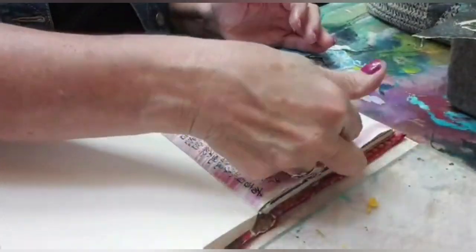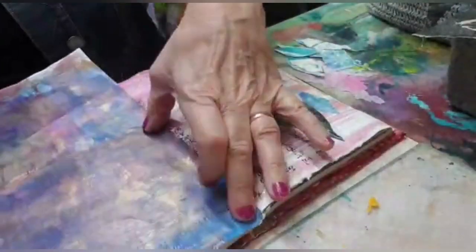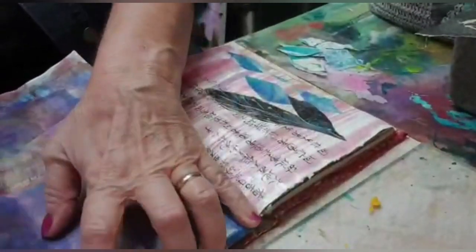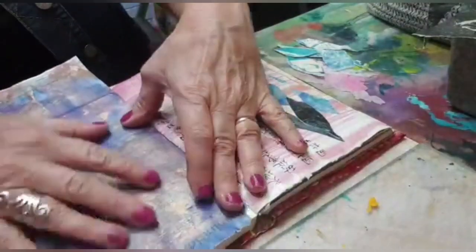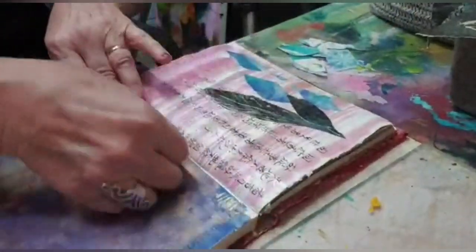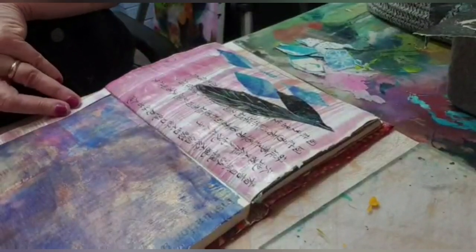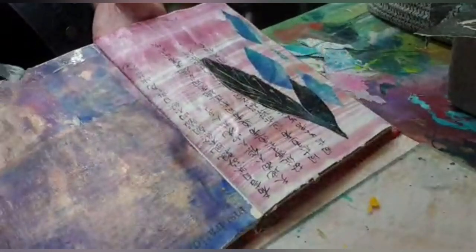Once I've got my placement and put all the elements down on this first page, I move on to the second page. I've got the gel print with the pearlescent inks on it — it's got blues and purples and a little bit of pink. Just tearing the edges so that I have that rough look. Putting a little bit of gel medium down and adhering that to the journal page. I'm using a strip from the first page that I'd torn off, just to bring the color over to this page a little bit more, tying in the two pages.